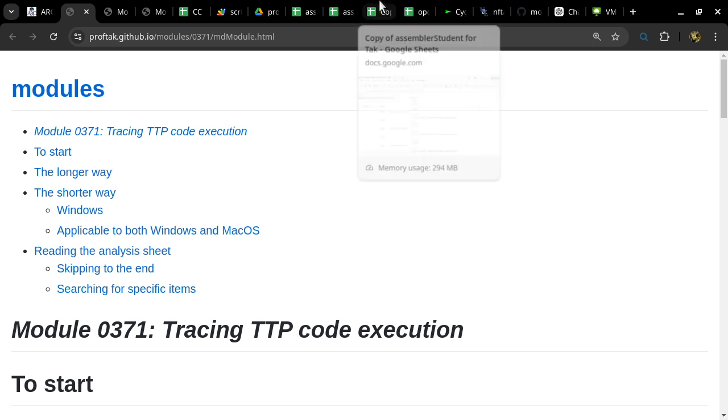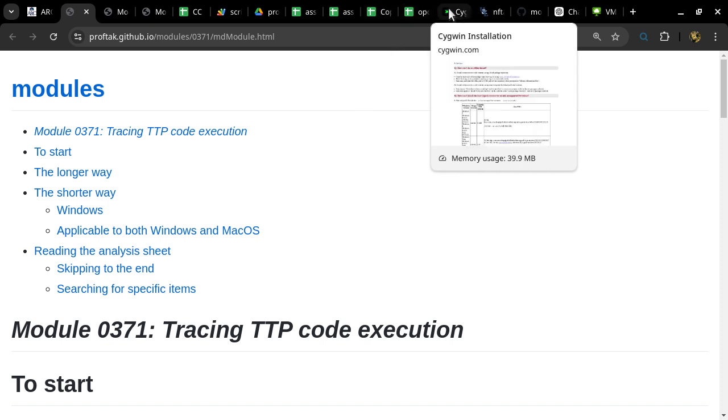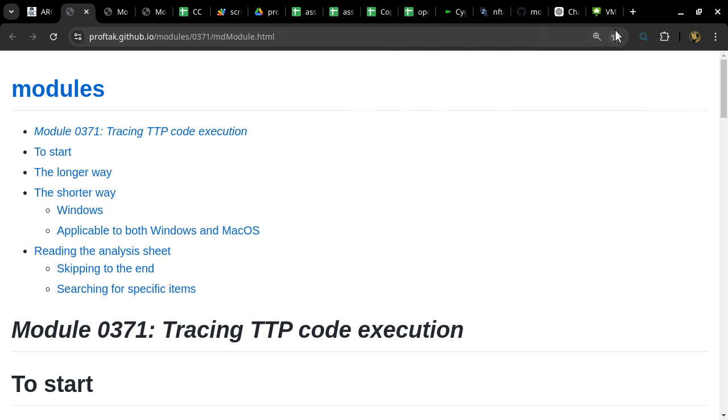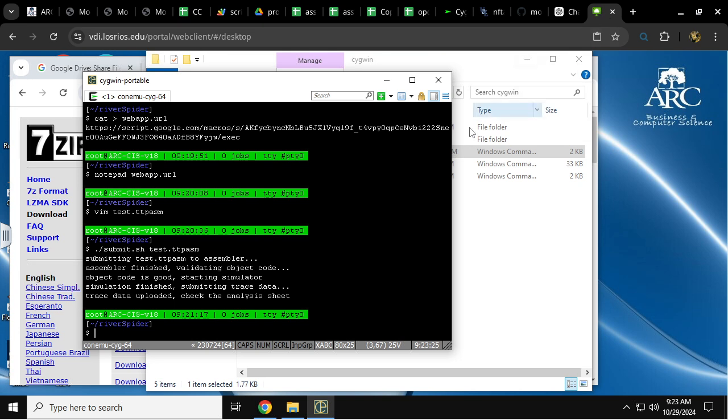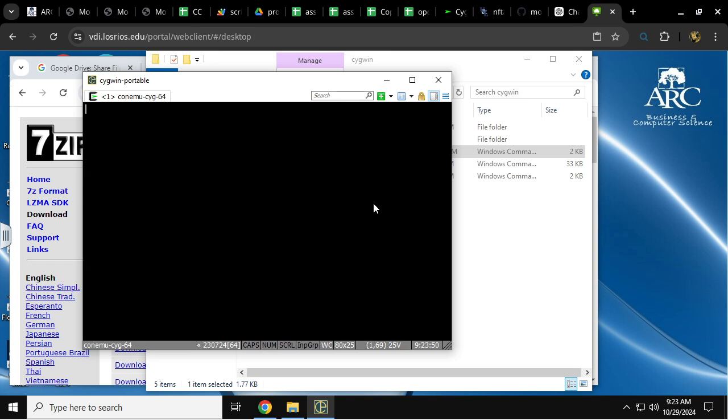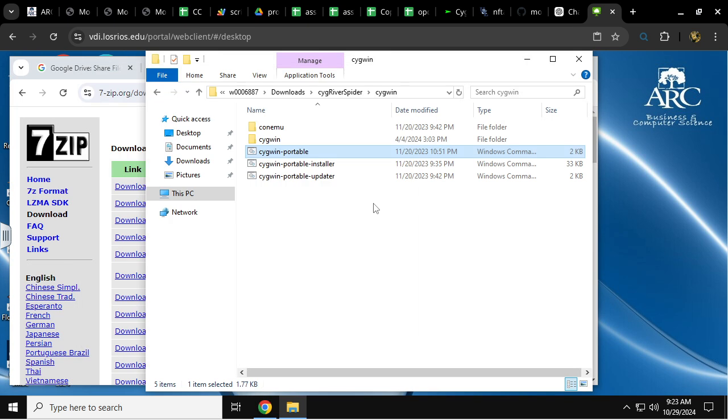So if you have been doing this in the lab, or if you're done with this in the lab, and you want to copy the entire thing onto a thumb drive, it's easy. So Control D in this window will basically exit. Control D is known as end of file in Linux. So when you type end of file or Control D in the command line interface, you're telling the command line interface that I'm ready to go. I believe typing exit would do the same thing, but Control D is easier.